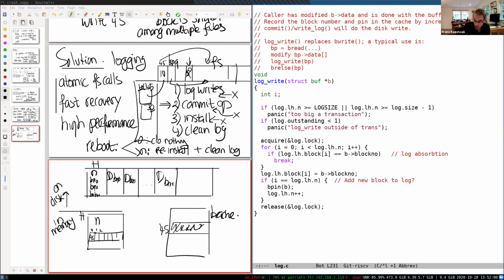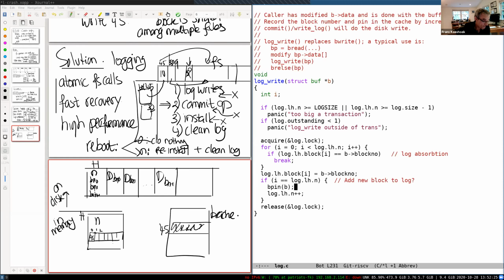Let me postpone why for a little while, but I will come back to that later. And that's actually all logwrite is doing. So every file system call that needs to update a block updates the block in the block cache, and then appends it to this in-memory data structure, unless it's already there, in which case it just absorbs it.